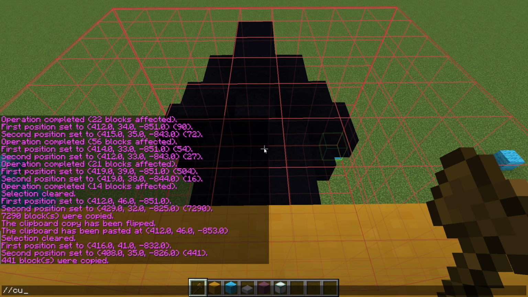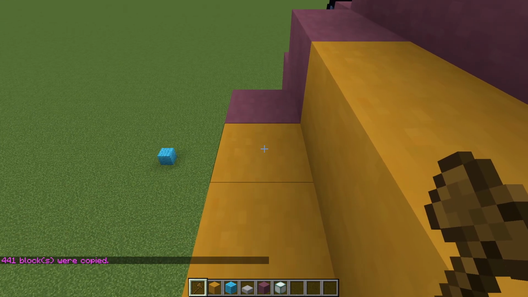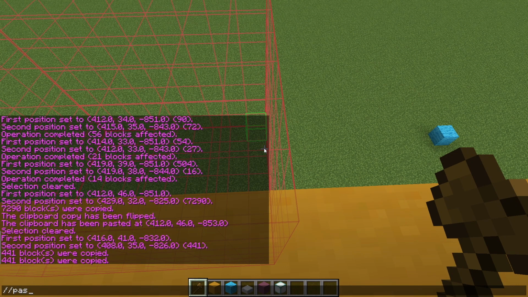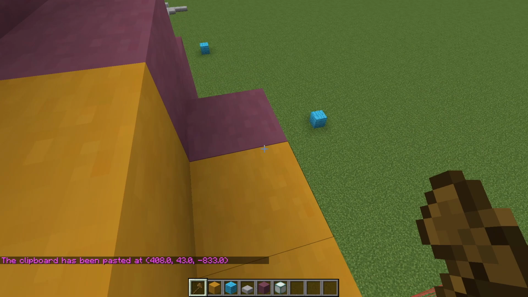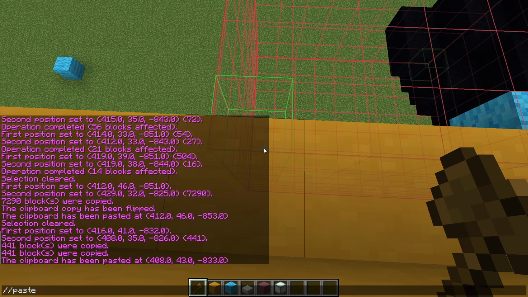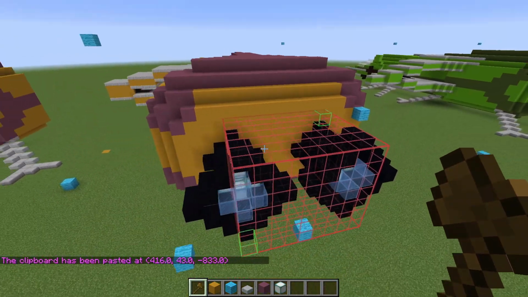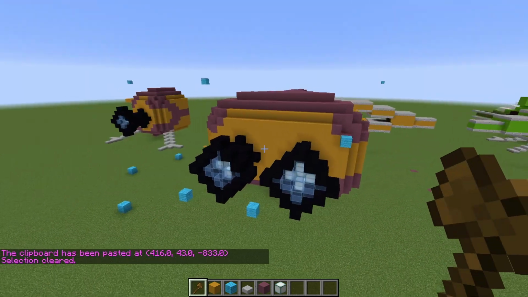Okay, so let's do our cut. And then we'll come over here, and I need to have a space of 3. 1, 2, 3, plus 1. Paste that in, and then we'll come over here, and we do 1, 2, 3, plus 1. Plus 1 is just to give me a little extra space on the side. All right, and there we have it. We've got 2 thrusters on the rear of the ship now.